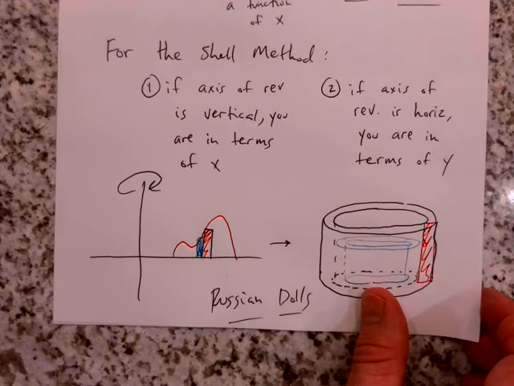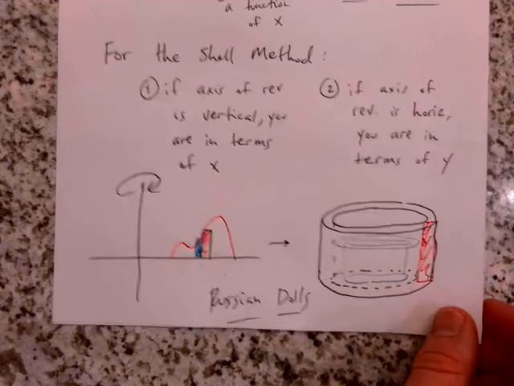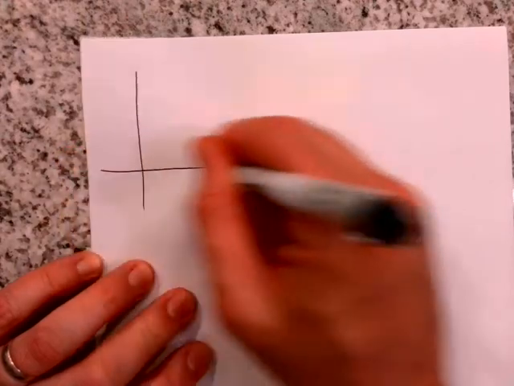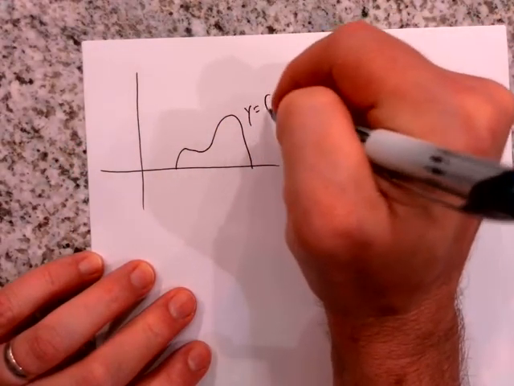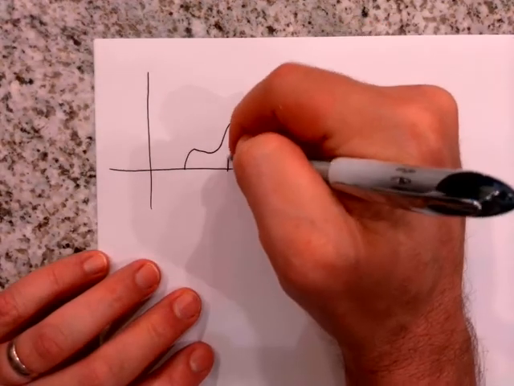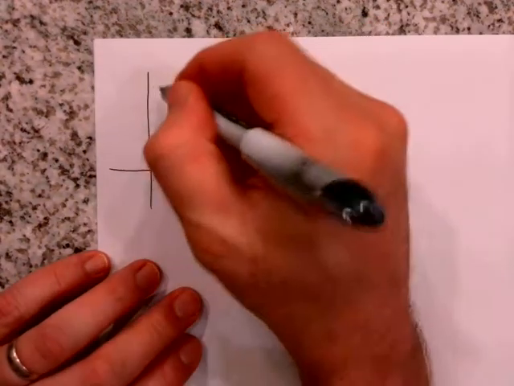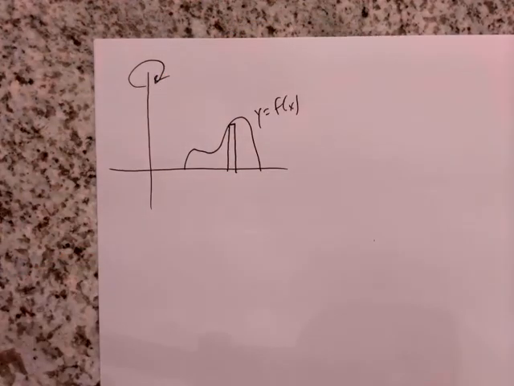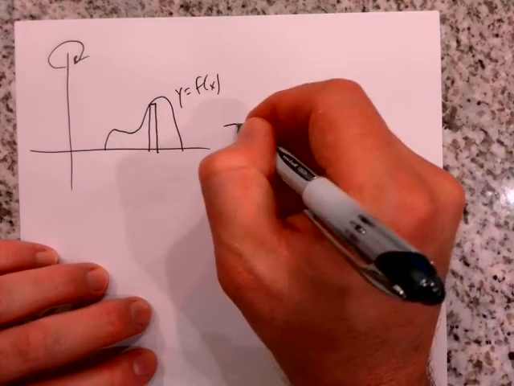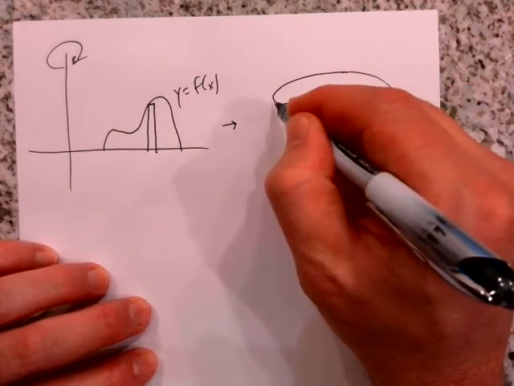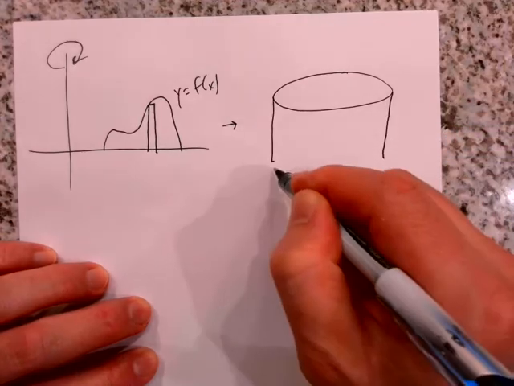So now let's derive the formula that we'll use to find volume with it. So we'll start off with our shell. I'm just going to quickly sketch what I had just done again. Alright, so here's our function f of x. Here's an example of one of the rectangles being rotated. We're vertical, so we're in terms of x because shell is opposite. And then when you do that rotation, you get that empty shell of a cylinder.